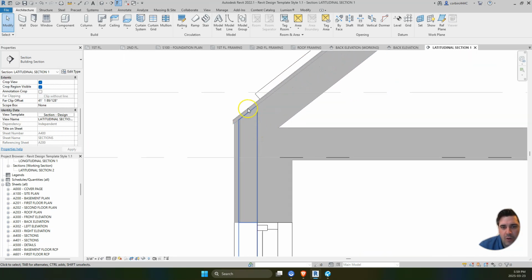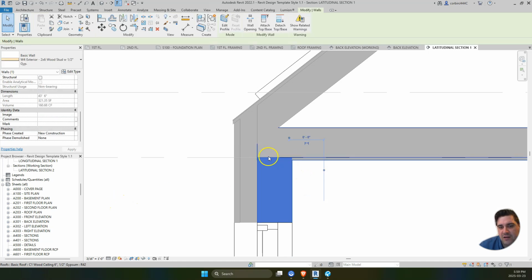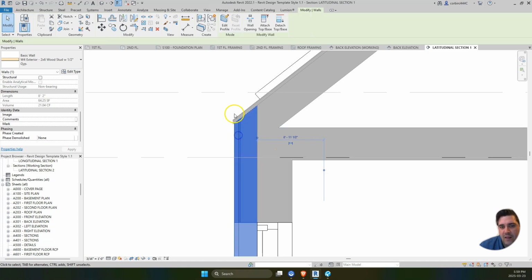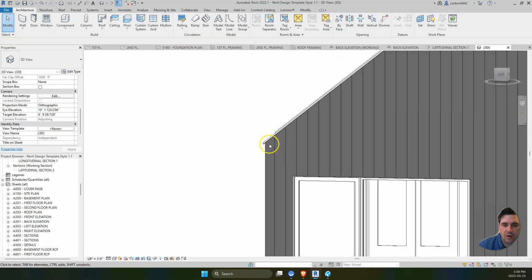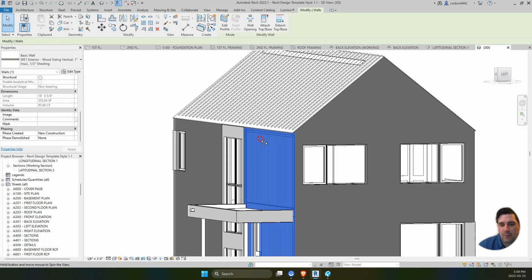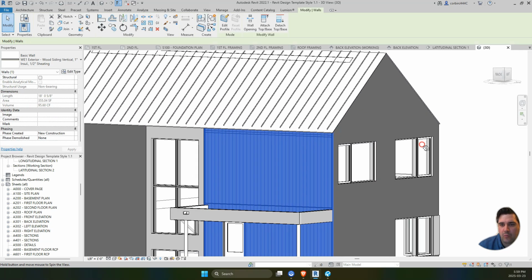Who cares? Well, on this exterior facade, we actually have our stud layers stopping at the ceiling, and then we have our exterior layers carrying up. And this gives you a much more crisp look in the elevation. So it looks like our wall layers kind of come up all the way.